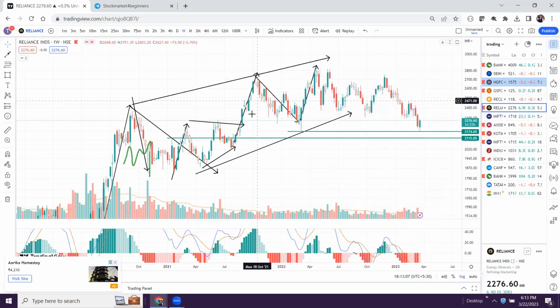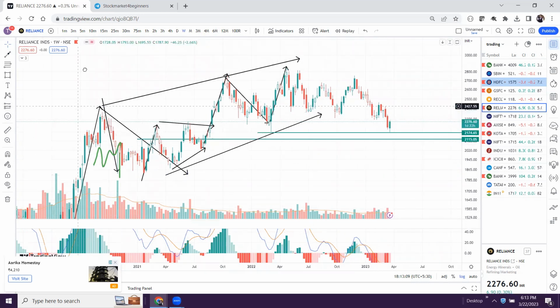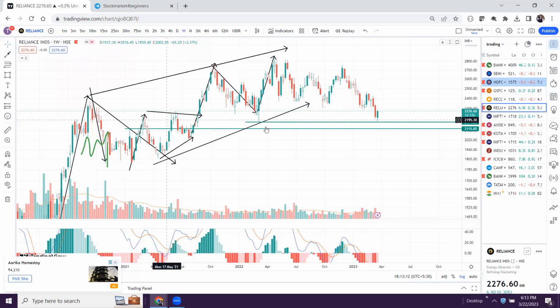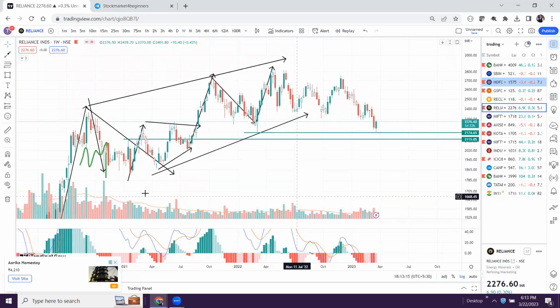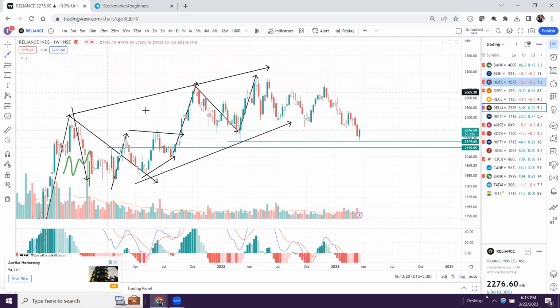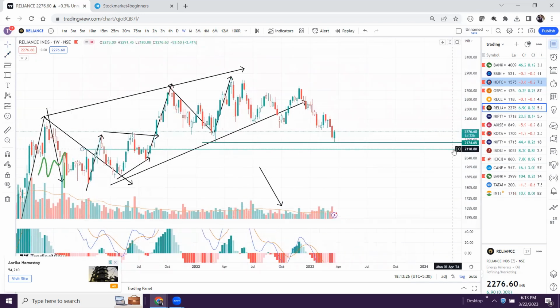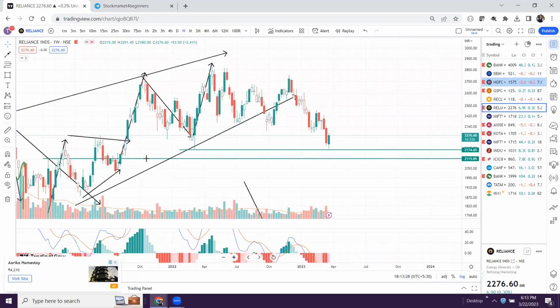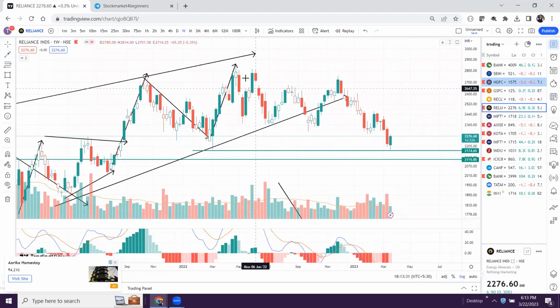Now coming back to this point, this is the first impulse of correction, and this is the corrective pattern. Corrective patterns can be minimum 3 waves, and in this we got more than that. So after this, once we got the break of this trend line here, you can see the correction started. And now if you see this, for this the first move is this, and followed by, at this moment we are expecting a corrective structure, but we got another impulsive move and then another impulsive move, which means this is actually a very complex structure.